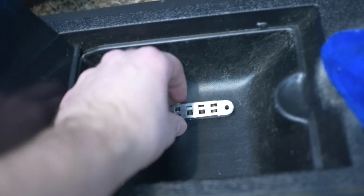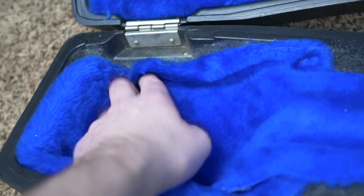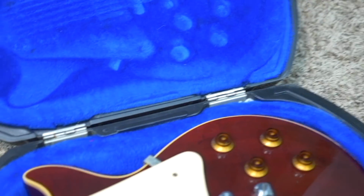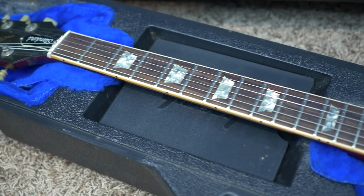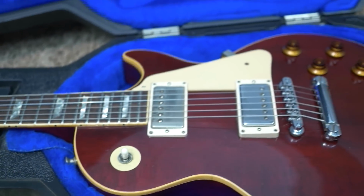Inside here is the original bridge, the Nashville styled one. And besides some of the felt falling in that you can glue back up, it's in pretty good shape. The only bad thing is the hinges no longer support the lid's weight, so it does just kind of flop over. If you think you might be interested in this Gibson Les Paul Standard, I'm sending it back. I don't like to deal with twisted necks, but I'm sure you might be able to find it on Reverb again.